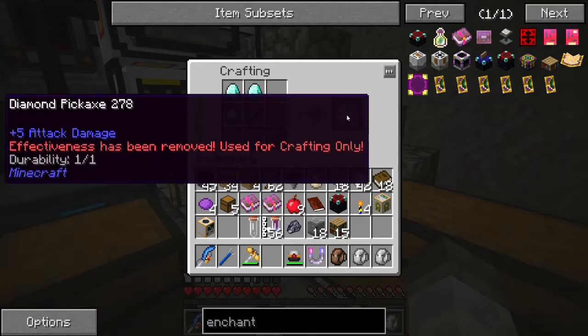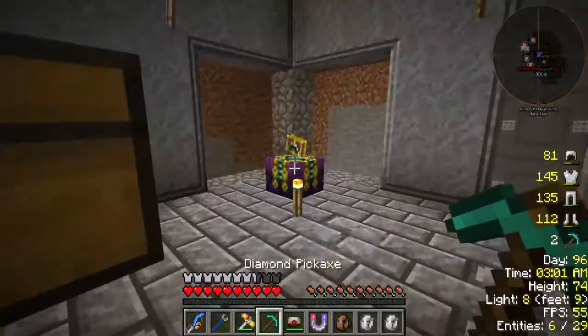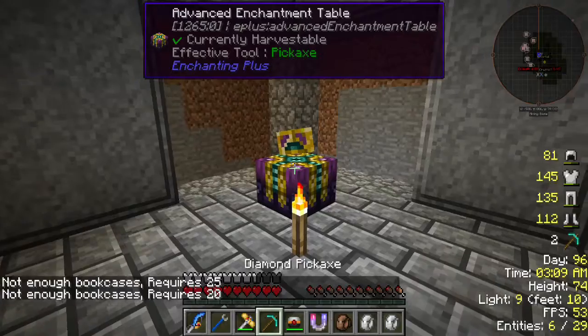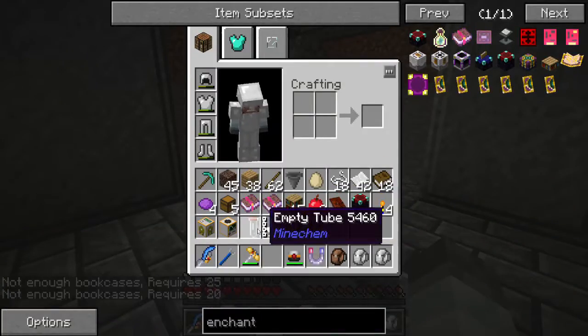Okay, diamond pick. We throw that in there. And we want efficiency. Requires not enough bookcases. Okay, see? So we got this. We got this.